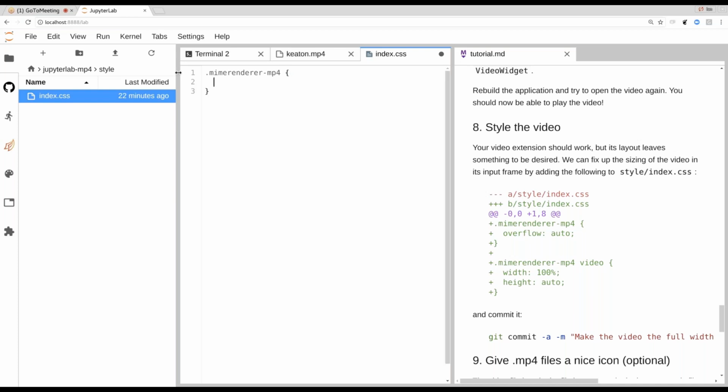We're going to say the overflow for this is auto. This will have it more correctly handle the sizing of the video. And we're going to add a rule for video tags within our MIME renderer.